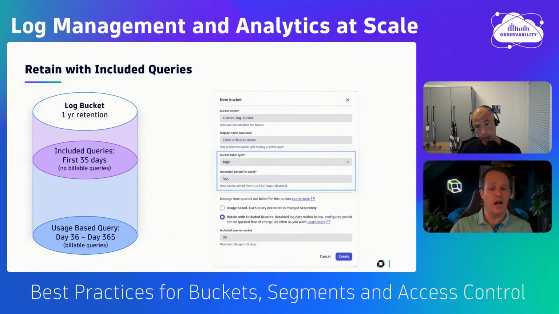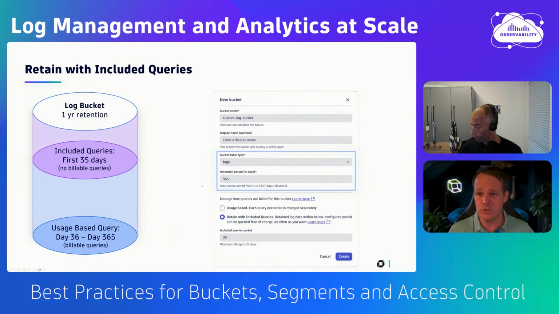So if you have frequently touched dashboards, or if you have, as said, those user groups that won't follow your best practices because they maybe don't care or don't know better, this is a great use case. And for everything that you do not want to touch that often, but you still need to retain, it is in this second half, just in the default mode, when it's not as frequently queried. You can apply this on a bucket level. So you can have one bucket that has retain with included queries and another bucket, like audit logs or access logs that you don't touch very often, that does not have retain with included queries at all.